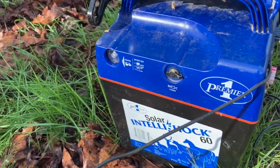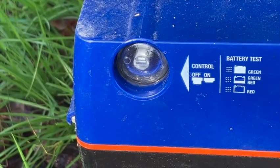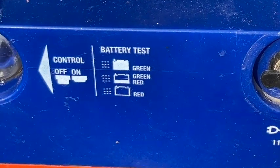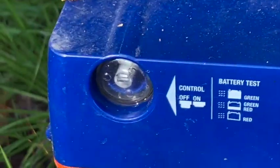There we go. That's what we wanted to hear. And you can see before it was flashing red, green, now it is flashing just green, which means the battery is fully charged. Red, green, half charged, red, dead. So now that that's going, the goats should be fine.